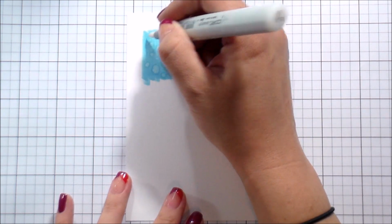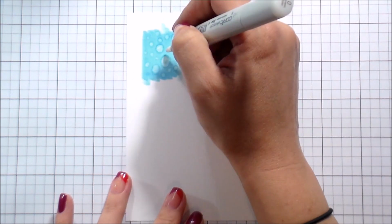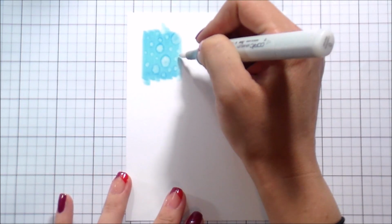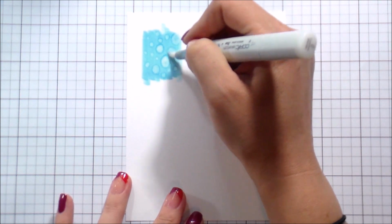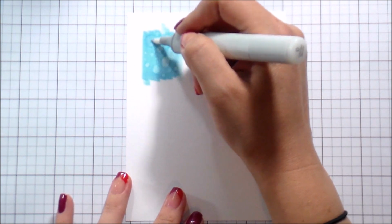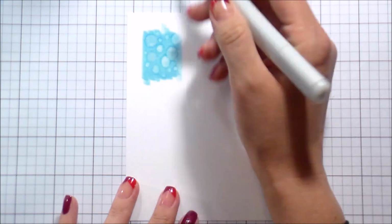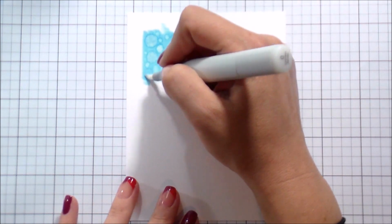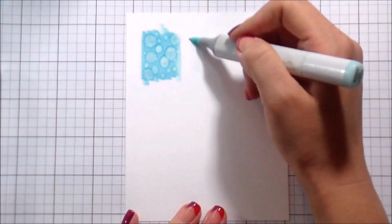The really fun thing about this is the more you do, the cooler it looks. So you can scribble the brush down to make larger circles, or you can just hold the point of it on there. The other thing that you can do is, because it's not erasing color, it's pushing the color out, you can put two of the circles next to each other or partially on top of each other, and it's going to start to create kind of like a layered pattern.